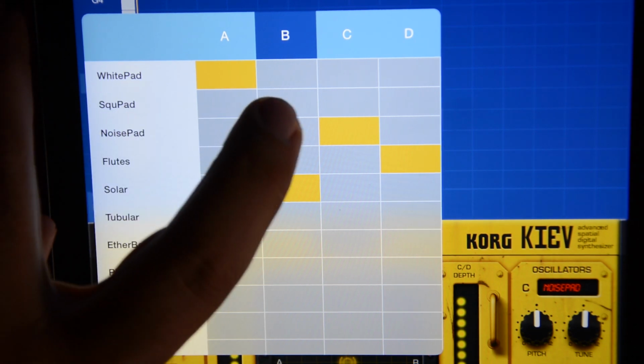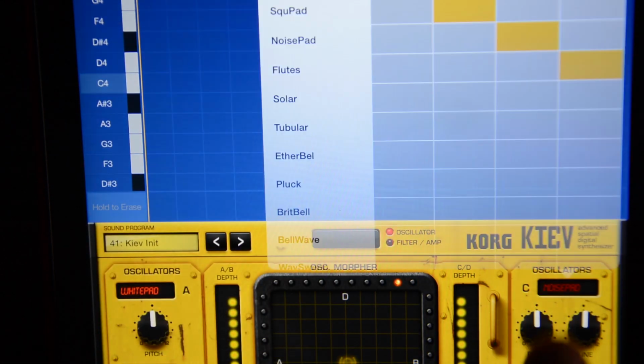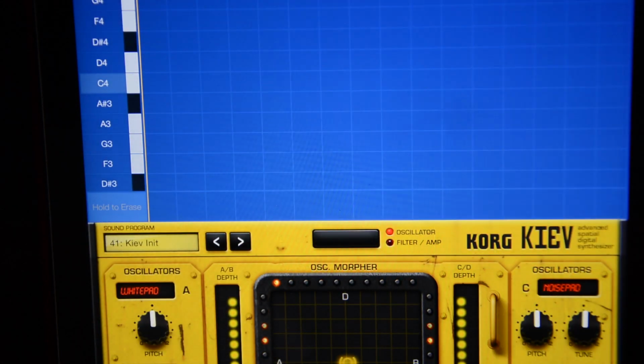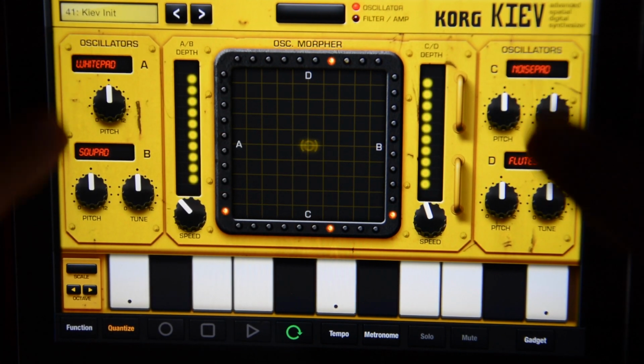right? So by default, we're just going down like this, and that's fine, but I just want to show you how you can change it for each one. And that becomes an important thing after you understand how they work together. So back on that principle, how do these oscillators work together?